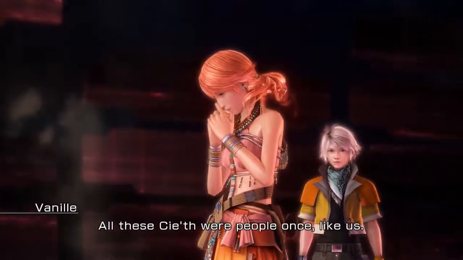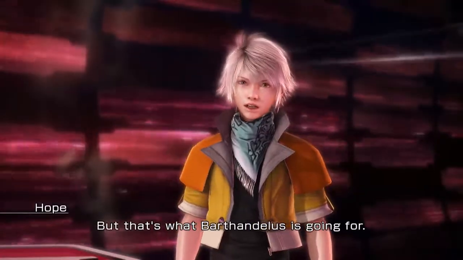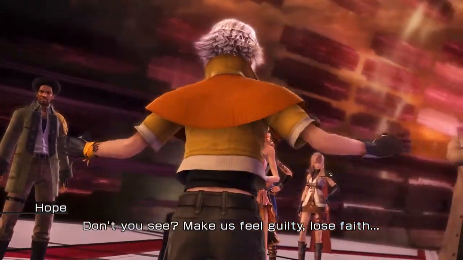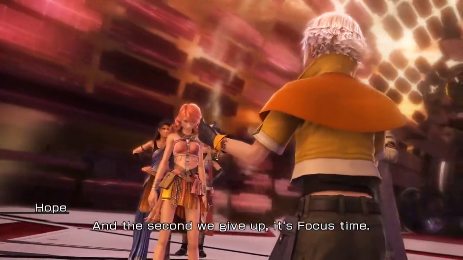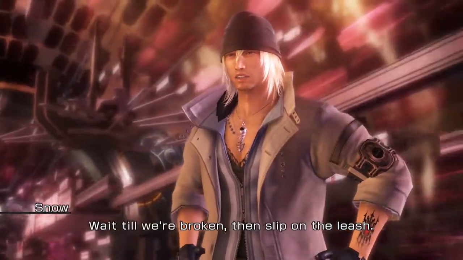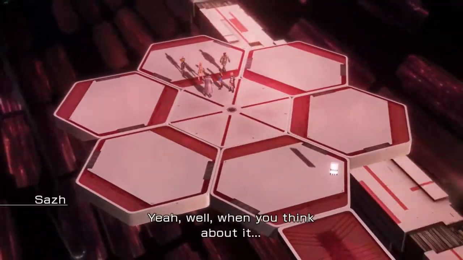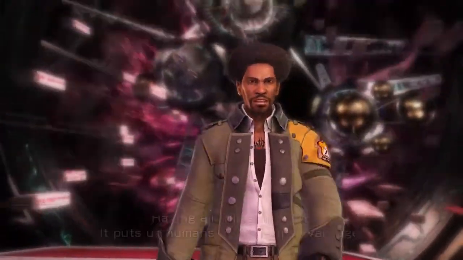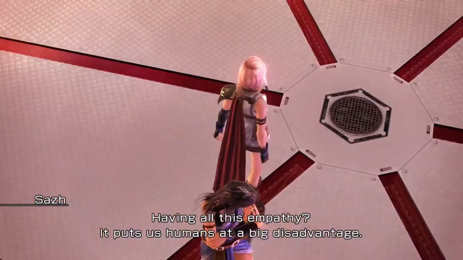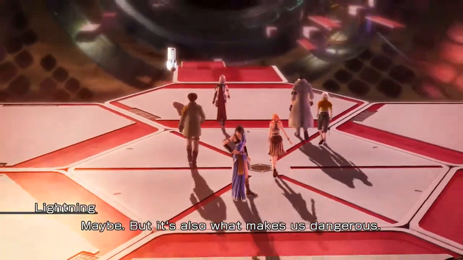All these safes were people once, like us. Not like us. We're awesome. That's what Bartanilus is going for. Yeah. Don't you see? Make us feel guilty, lose faith. So we've got to keep killing them. It's focus time. Wait till we're broken, slip on the leash. Yeah, well, when you think about it, having all this empathy, it puts us humans at a big disadvantage. Yeah, stupid weak humans. But it's also what makes us dangerous, and unpredictable.